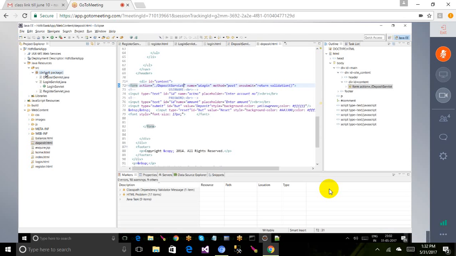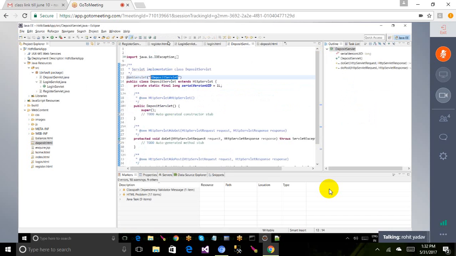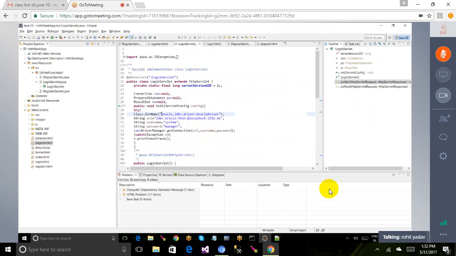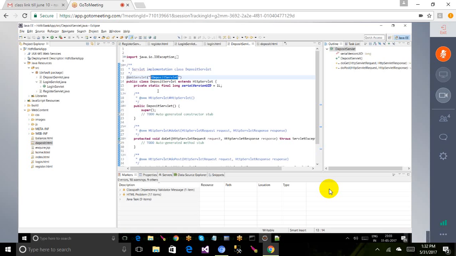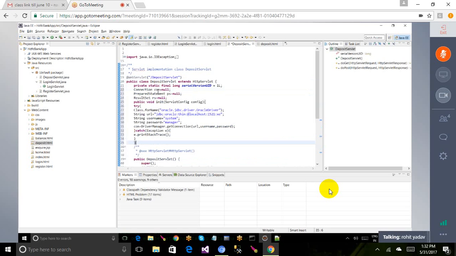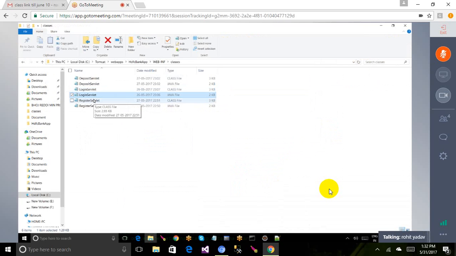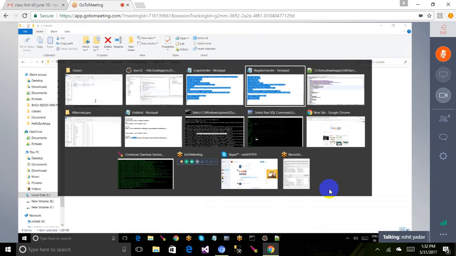Now, in the deposit servlet, we need to write some code. What is that code we're writing here? The login servlet code will be there, the same code like here, the connection. Copy, paste. Apart from that, we need one more thing. We have the login servlet code or register servlet code.